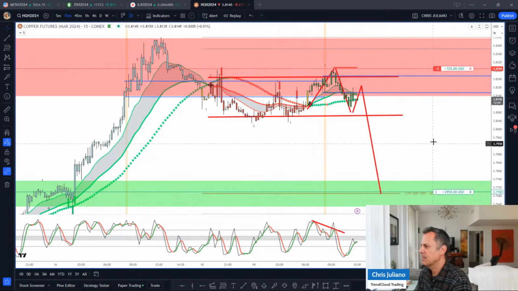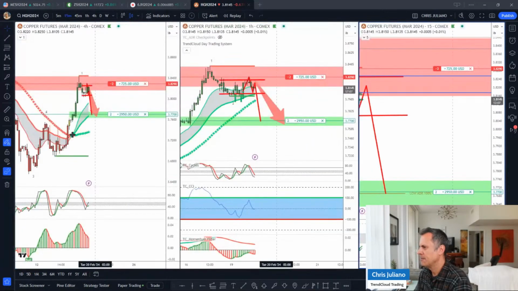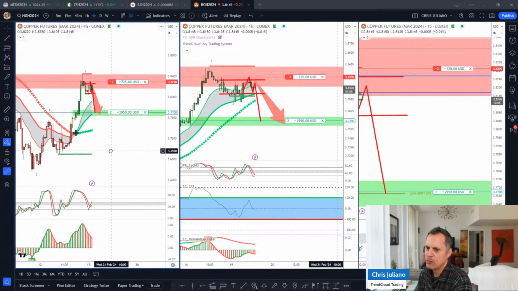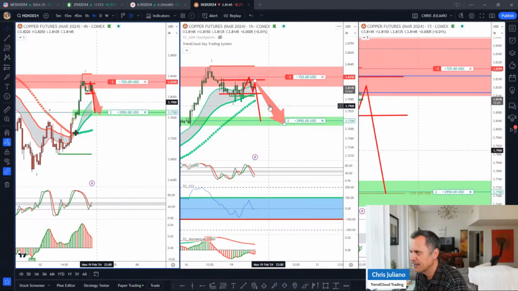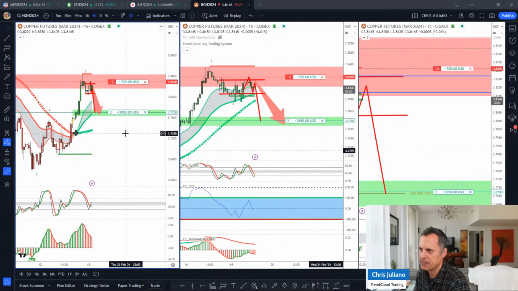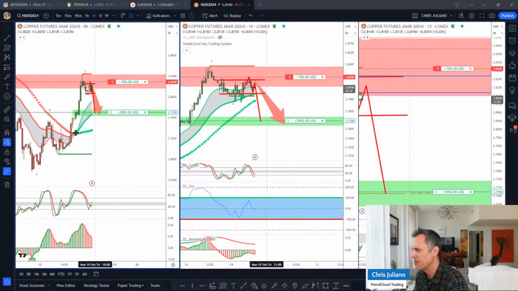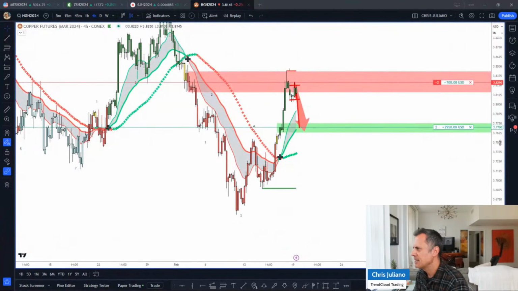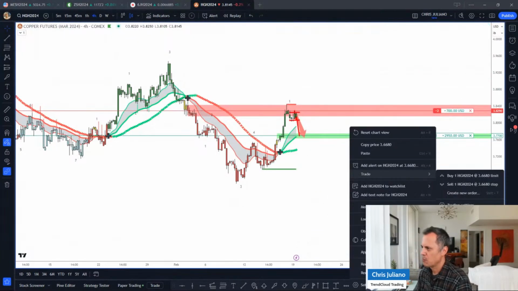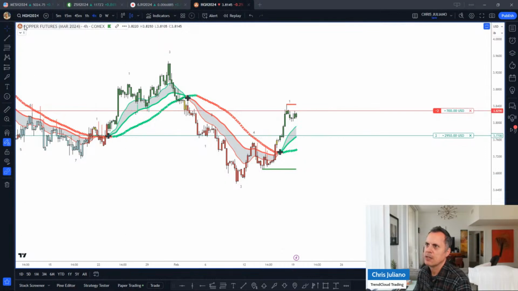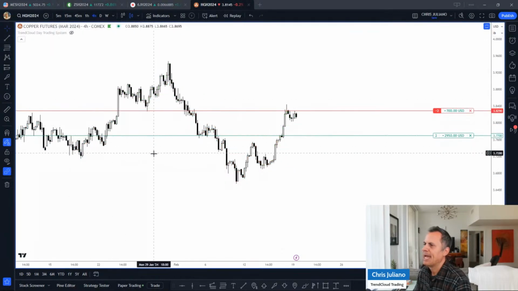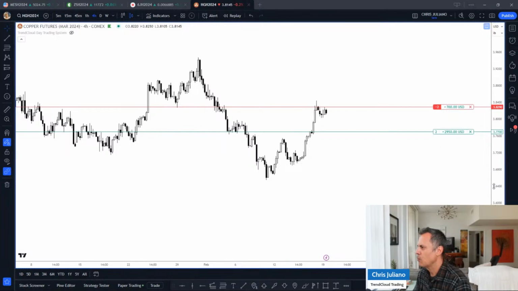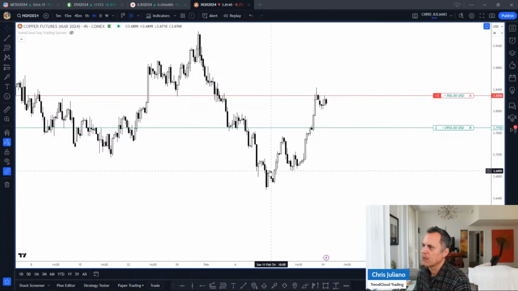What were we looking at here on this trade? Why was this so exciting and so interesting to us? Well, let's go out to the 4-hour chart and open this up, and take a look. Let's just write this out from the beginning. Let's take a look at the 4-hour chart on copper and see where we were at.